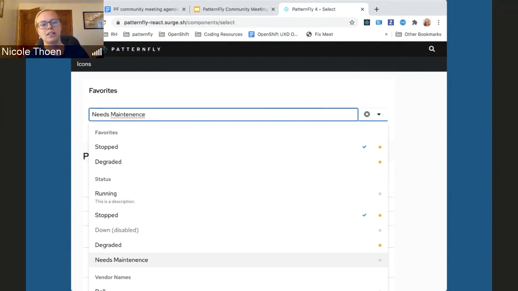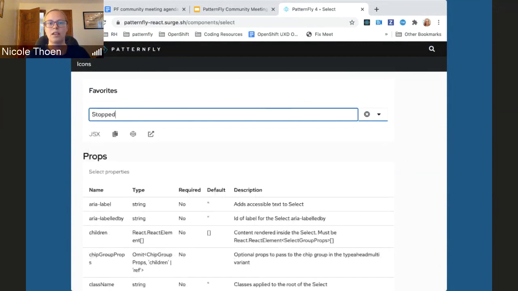It's a little bit of a unique design and took a lot of brainstorming to figure out the best solution. For now, this is what we've got. It's pretty fun to play with, so feel free to play with it and let us know how you feel it's working. That's all I've got for select favorites.